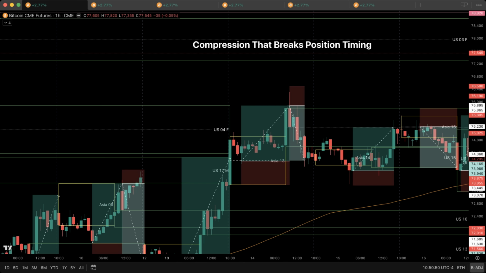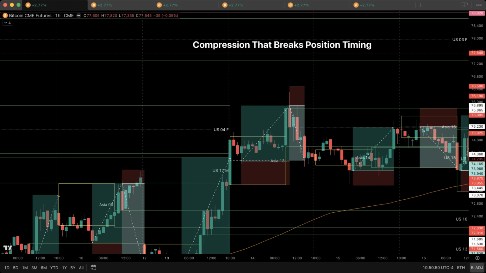Then it fails. Before reaching the midpoint clearly. Before creating space. It stalls. Now it drops. Fast. Price moves toward the March 13th Asia session lower boundary. It reaches the level. Reaction appears. But again, distance is limited. Now the structure is clear. Upper attempt fails early. Lower attempt stalls early.